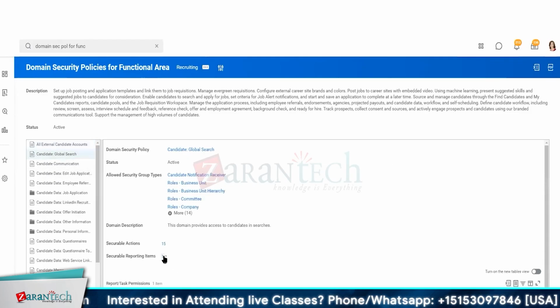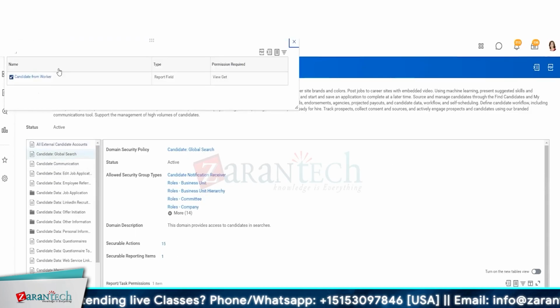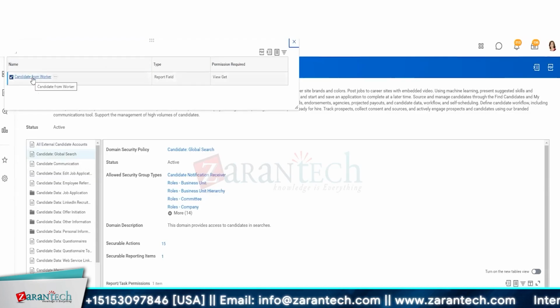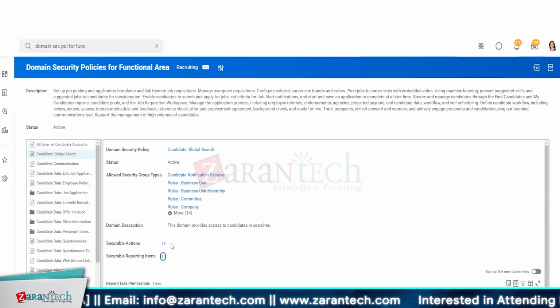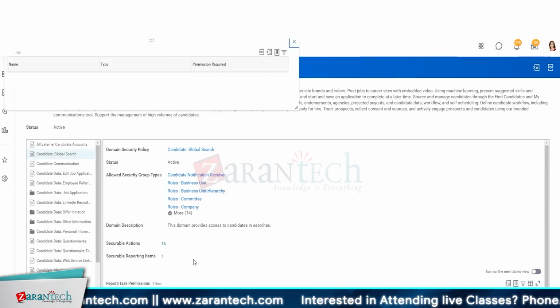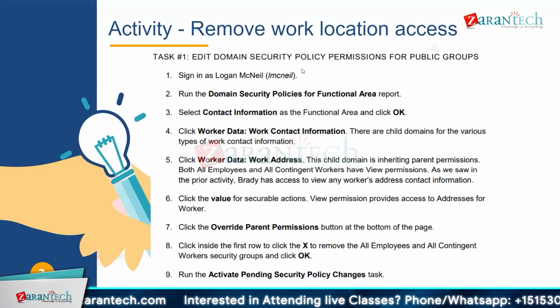For example, if I click on these securable reporting items, the report field will show up here, candidate from worker, and the securable actions. Domain security policy, okay, remove work location access.